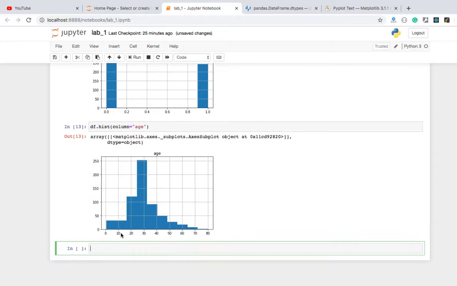Then between 10 and 20, the maximum, the highest number, is around 20 to 30 something. Okay.